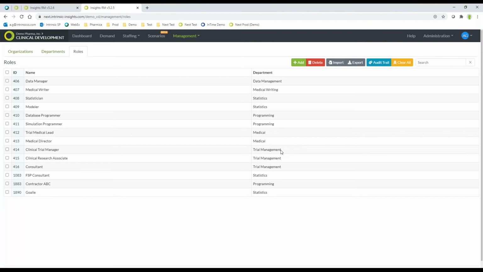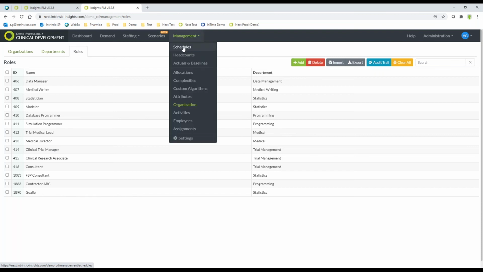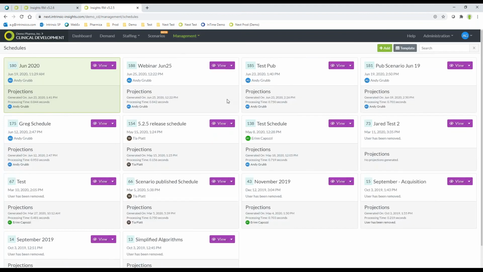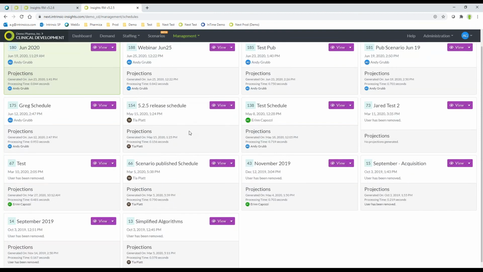Thanks, Andy. Next question is regarding scenario planning. You showed the scenario planning functionality, but if we have different books of business scenarios that we create in our own timeline management system, can we view those side by side in this tool? Yeah, that's a good question too. So I kind of glossed over this quickly. In my schedules configuration page here, these are all the different schedules that have already been added to the tool.